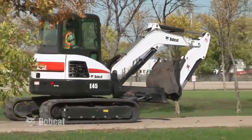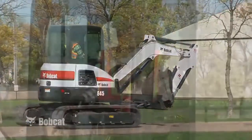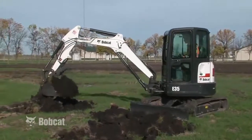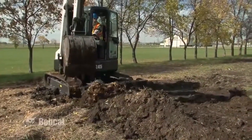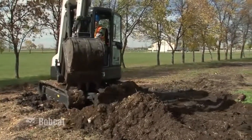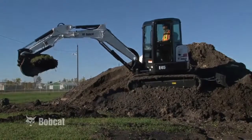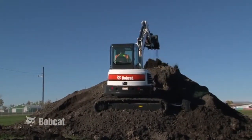To become an efficient operator, you need to understand and follow these basic techniques. Once you've mastered them, you will begin using your excavator to its fullest potential. Follow the guidelines in this program and those found in the Operation and Maintenance and other manuals provided with your excavator for safe, efficient, and productive compact excavator operation and maintenance.